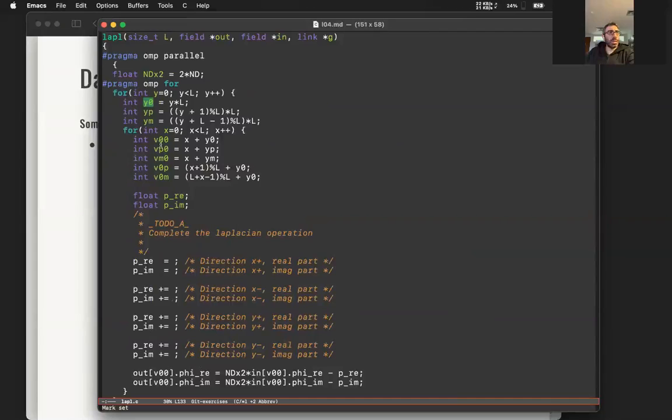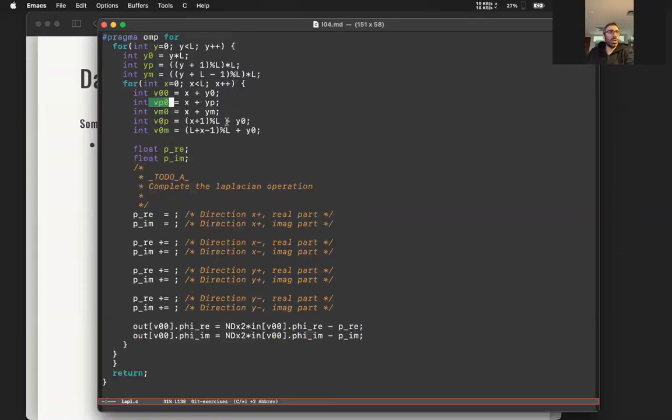So basically V00 is the midpoint, so it's X comma Y. V plus 0 is the plus neighbor in Y, so it's X comma Y plus 1. And this actually imposes periodic boundary conditions with these modular operations here.